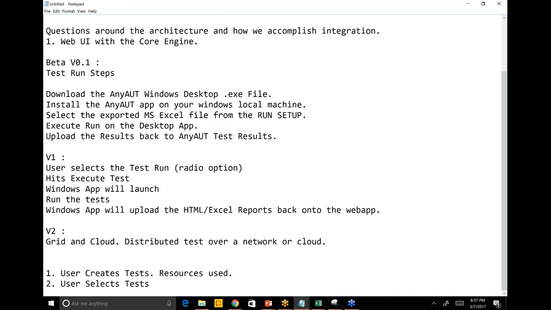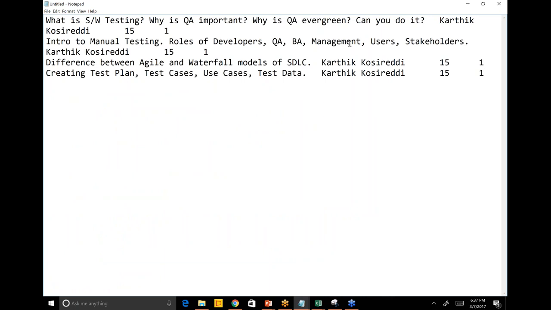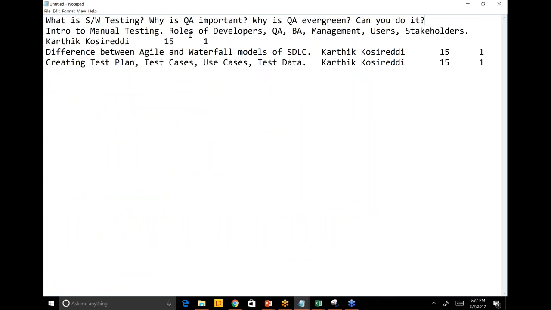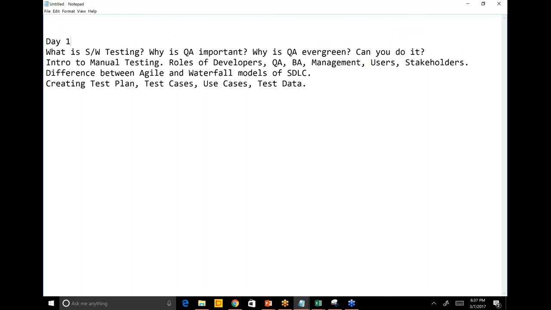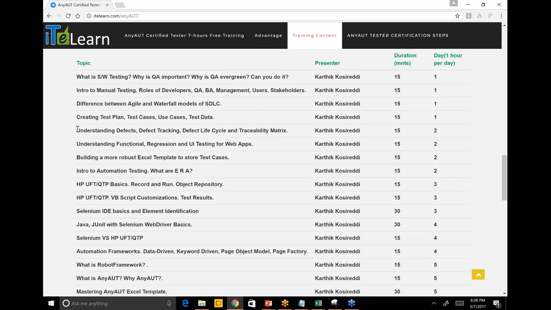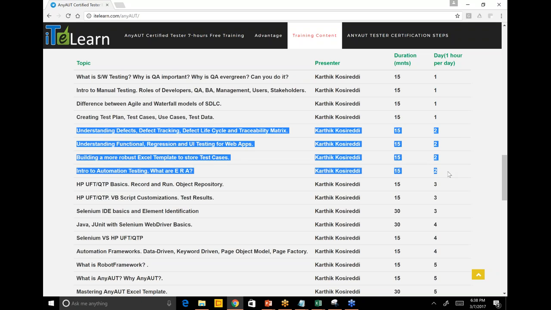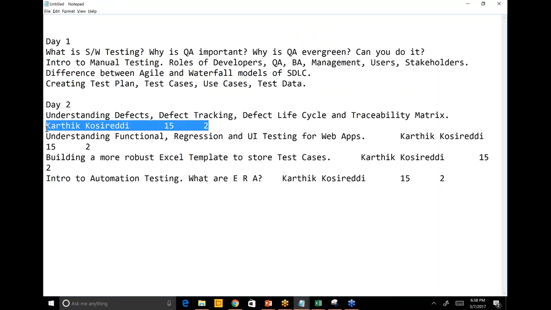So this, let me save it off. So here we are. So this is one, this is the other. All right, so this is what we wanted to cover in day one, and then we also have a little bit of day two that we'll try and get to. But again, learning is most important for us. Schedule, that's fine, we'll catch up. That is the reason we have 90-minute sessions rather than just a one-hour session, just in case we go over our scheduled time.